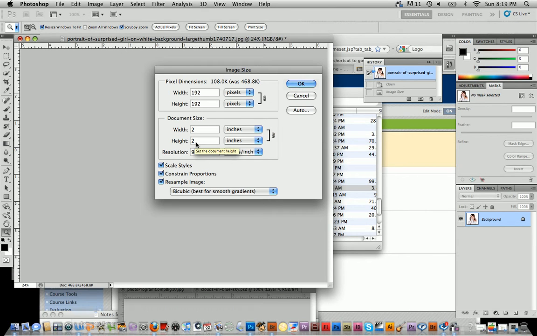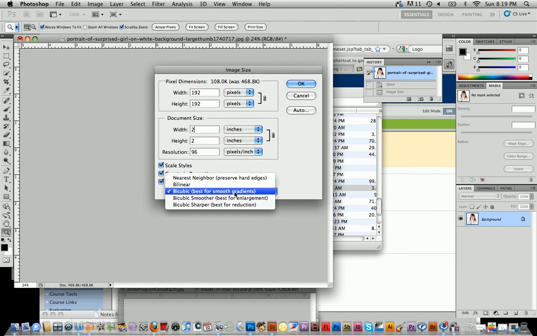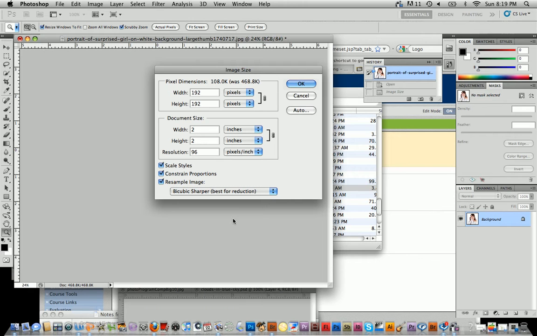and it's automatically going to change the bottom value for the height. So something else I want to point out when you are making these changes, when you are increasing the file size or when you are decreasing the file size, you'll need to pick the appropriate smoother. So for example, since I just decreased it here, what I need to do is set the bicubic sharper for the best for reduction. So since I'm reducing the size, I need to choose the best for reduction. And that also goes the same for enlarging it. I need to choose this if I were making the image bigger. So since we're making it smaller here, I'm going to leave it for reduction.